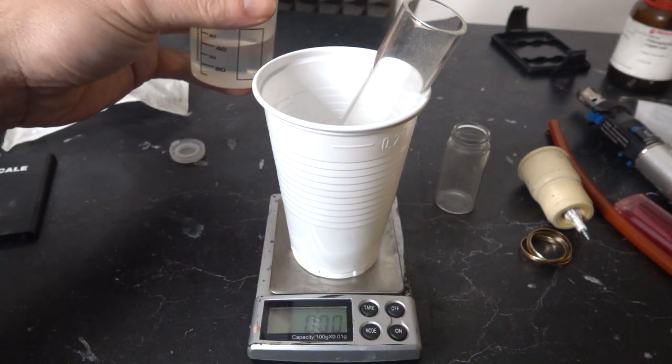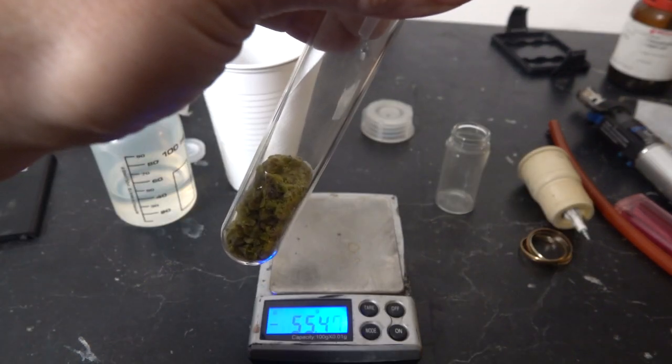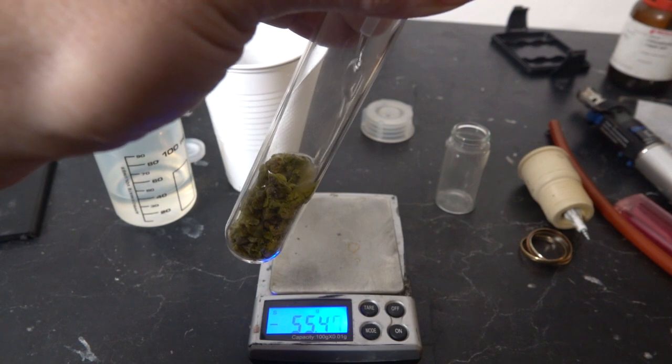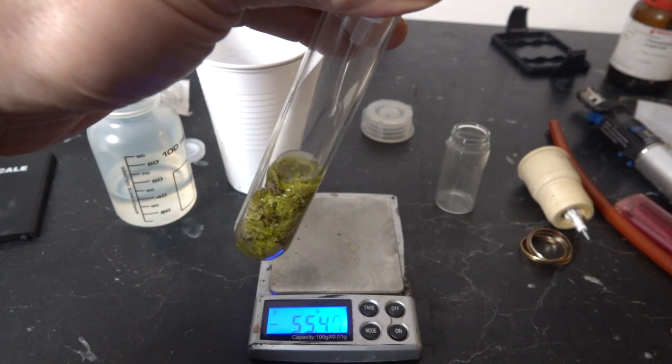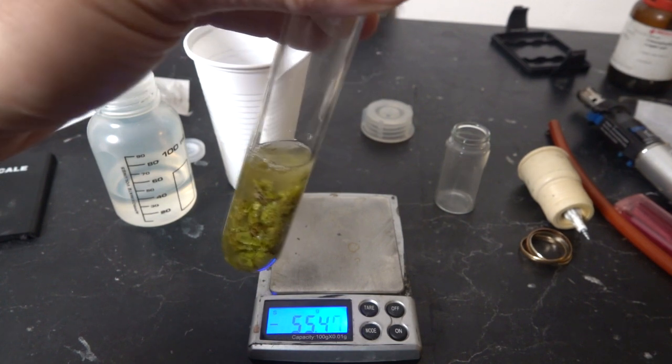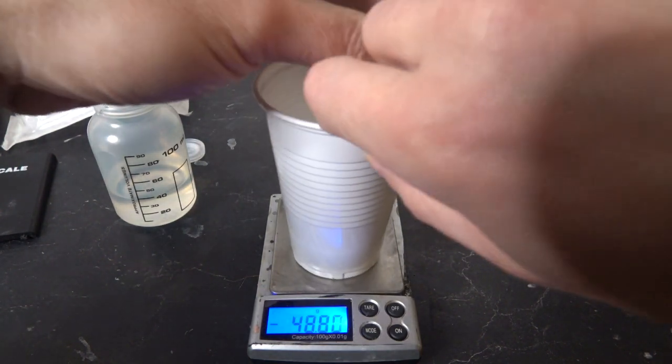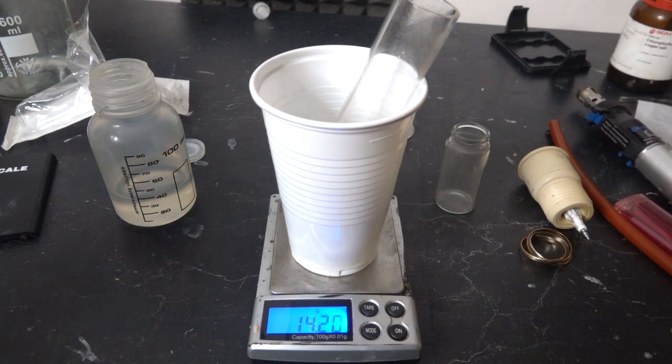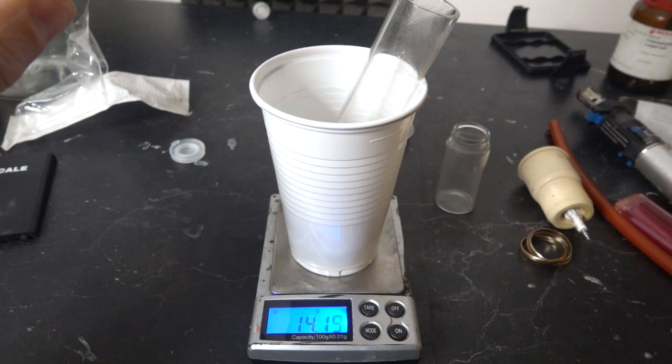I'm actually going to put in 20 mils. The density of this is somewhat more than one gram per mil. This stuff should be pretty soluble in nitric acid. There's 10 mils, and it should be like 15 grams maybe, not even. Okay, 14 grams. I'm gonna put in another 8 mils.